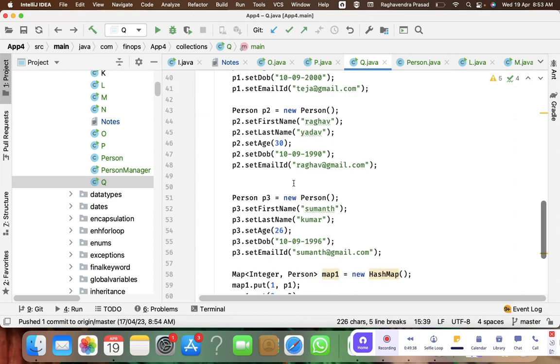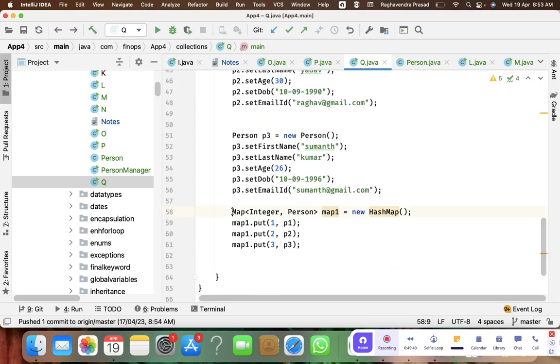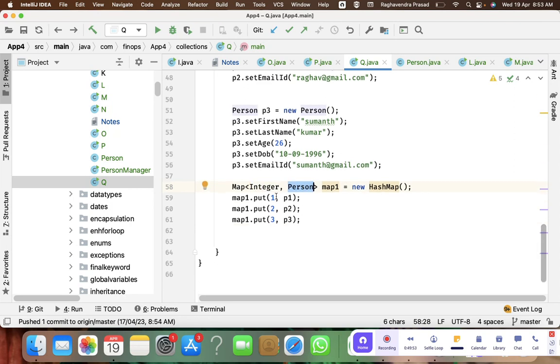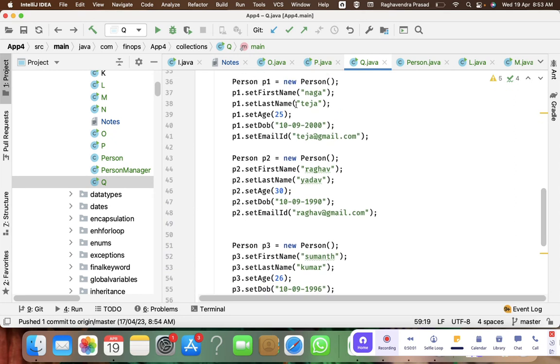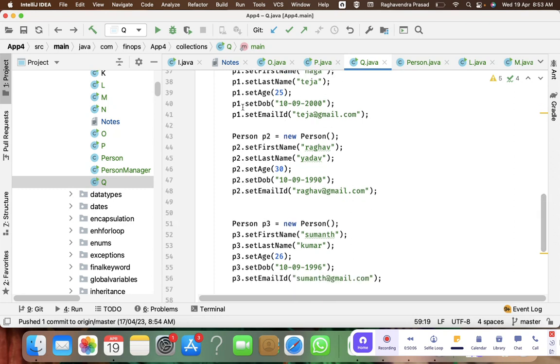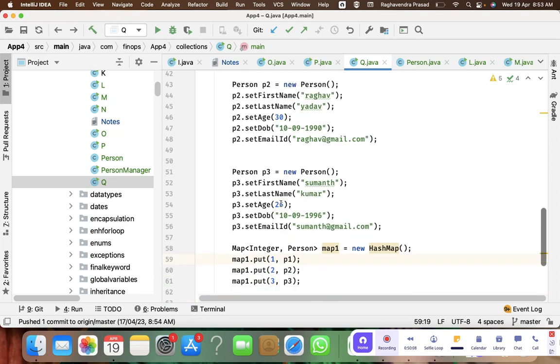This time I am creating a map where the key is of type integer and the value is of type Person. That is the reason for the key I added the numbers 1, 2, 3. For the value I added P1, P2, P3, which I already created, and then added the specific fields: first name, last name, age, date of birth, email ID for three different persons.